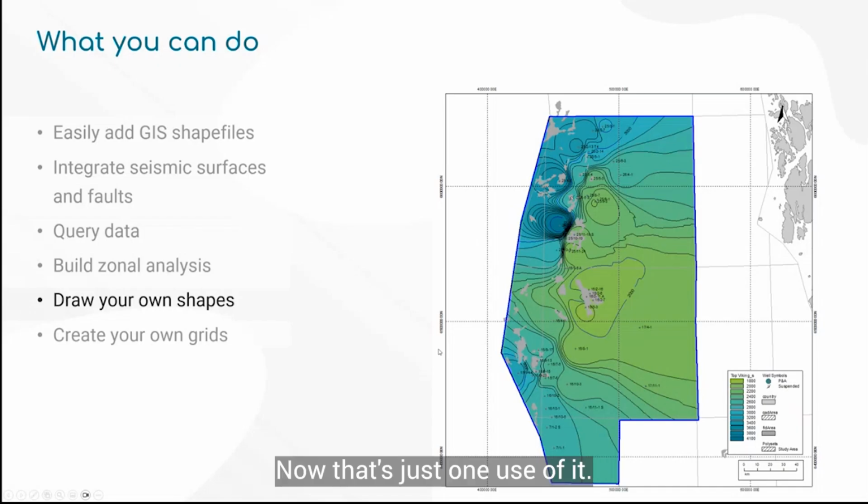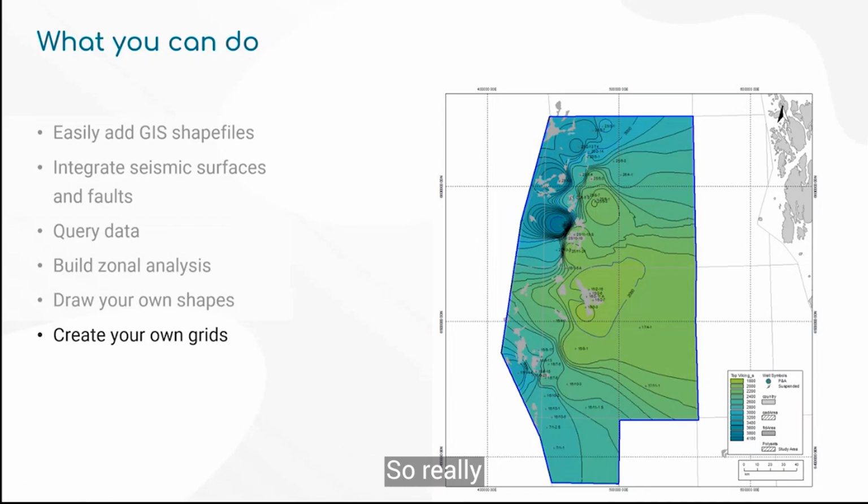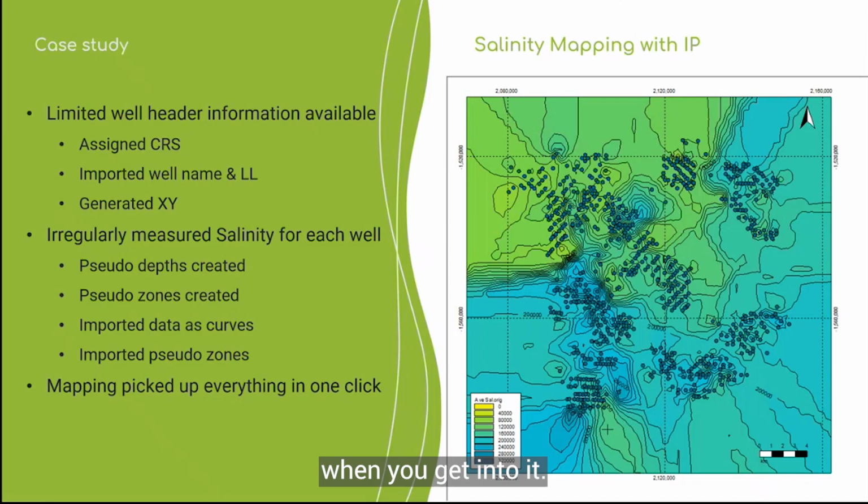Now, that's just one use of it. The areas can also be things like highlighting where a water flood front might be, or your idea of actually, I think there might be a fault in here, or this area is all lacustrine facies. I'm going to do a shape around there. The idea of being able to generate these shapes, that can be lines, it can be polygons, are entirely up to you and what you need to highlight on your map. So really quite powerful when you get into it.